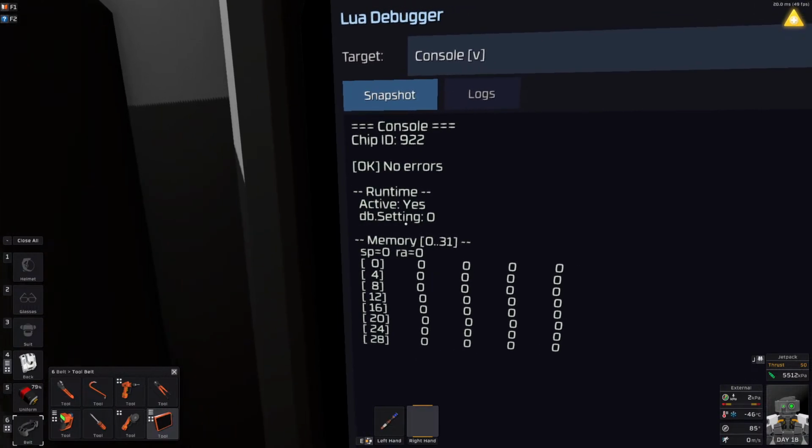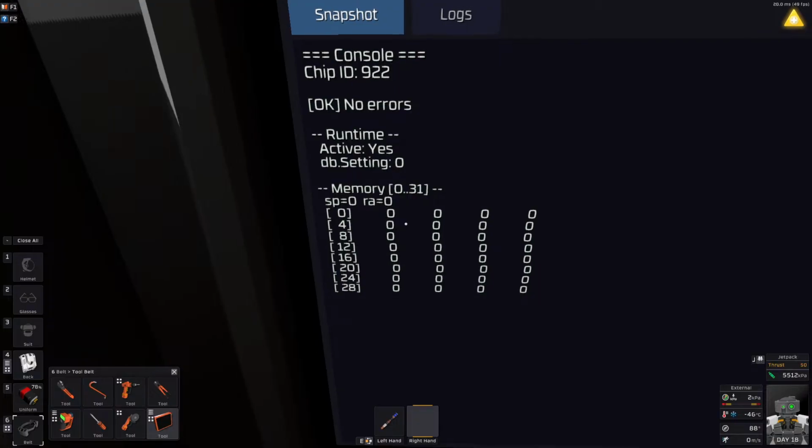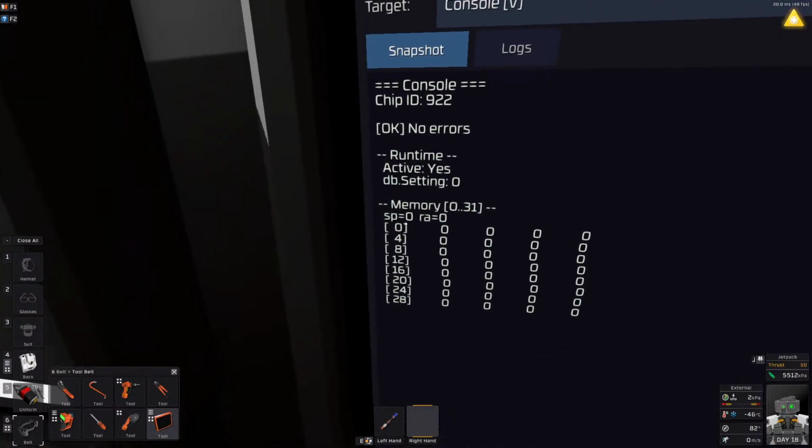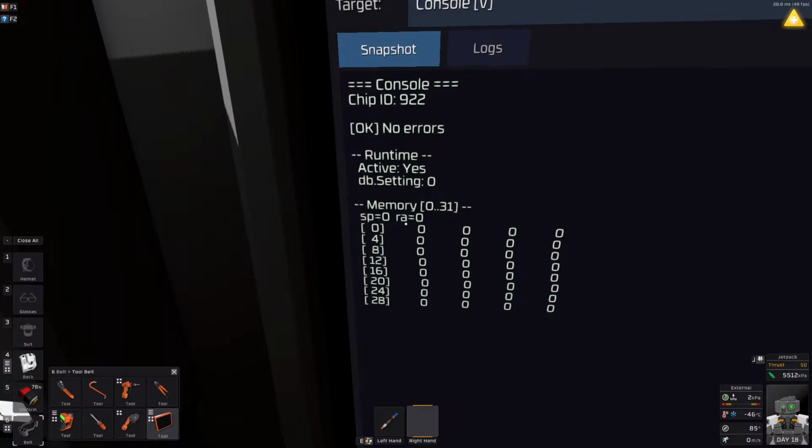The dB setting is shown. That's like for an IC housing you can set a value for the dB, or the device base, on the housing itself, and you have 31 memory addresses shown, as well as the SP and RA values.